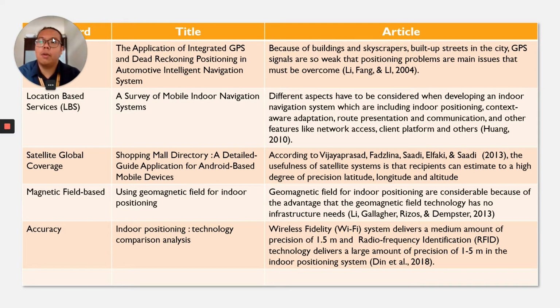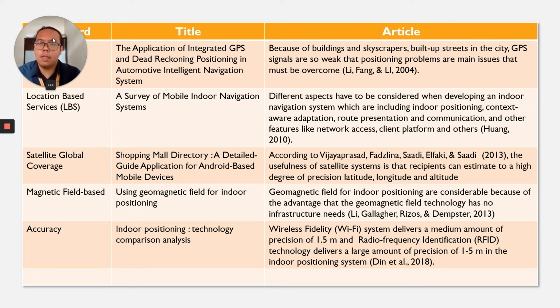And therefore, LBS, which is location-based services. The title that I found is A Survey of Mobile Indoor Navigation Systems from Huang in 2010, which states that different aspects have to be considered when developing an indoor navigation system, which include indoor positioning, context awareness adaptation, route presentation, and communication as well.